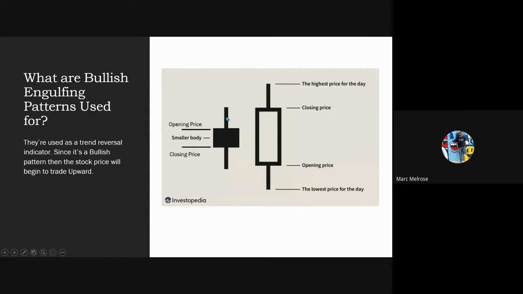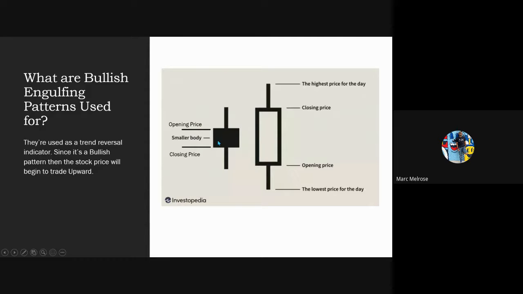The first rule, however, is that the stock needs to be in a downtrend. So the stock needs to be going from a high price to a low price. Then you'll see a red candlestick form. And on the next candlestick after that red, or black, candlestick, you're going to want a bullish candlestick, a green candlestick, or a white candlestick in this case. When it forms, you want the body of that candlestick, as Ladarius was talking about, the opening price and the closing price, to engulf the actual body of the bearish candle, this black candle.